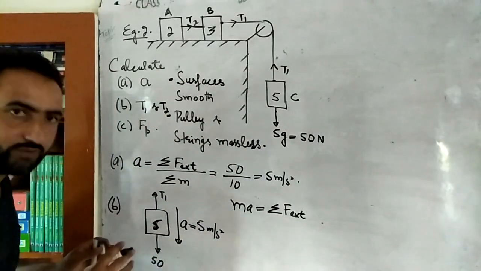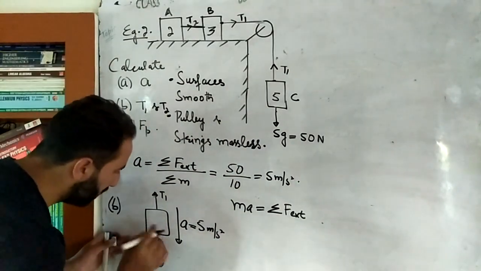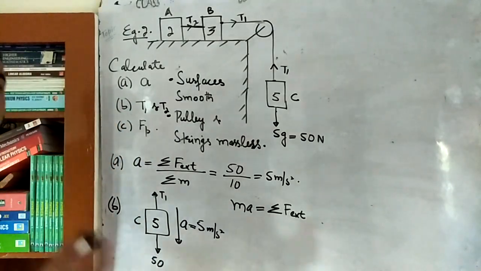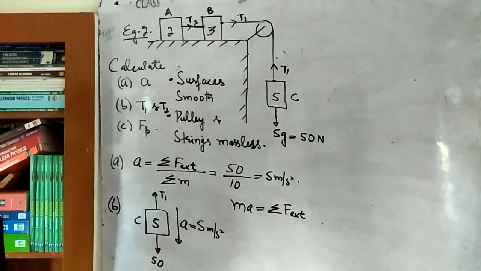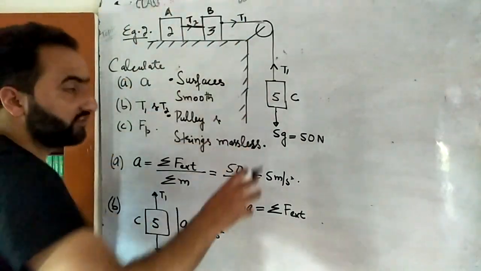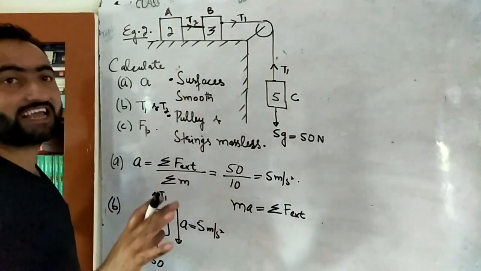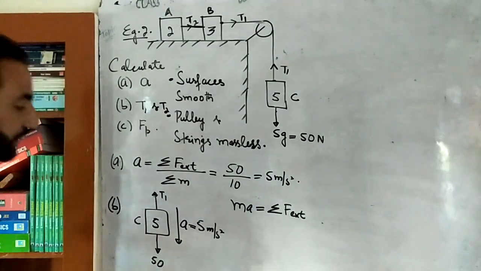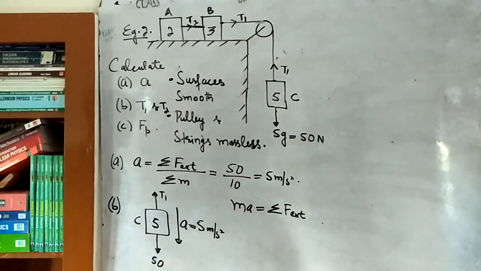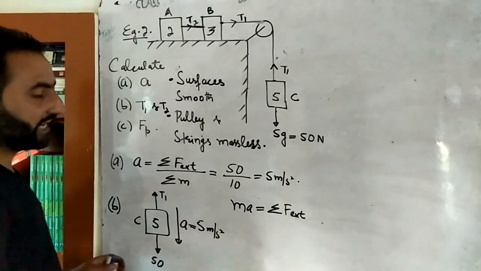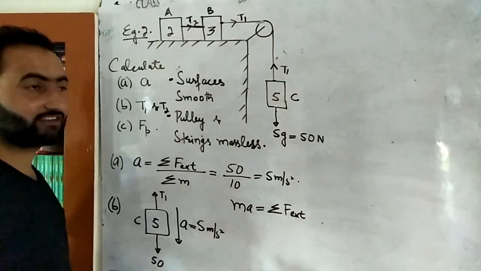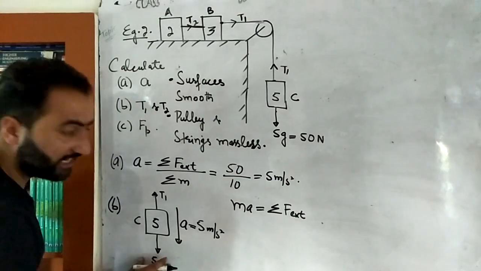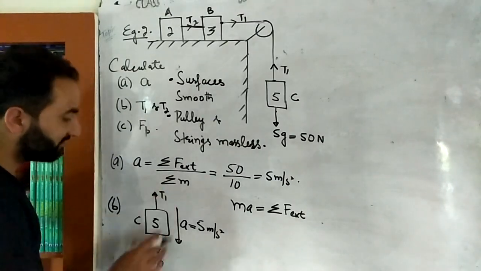Now, if you construct the free body diagram for this 5 kg block, or for block C, the tension T1 now acts as an external force. If you construct the free body diagram for the whole system, T1 will not act as an external force, that is an internal force. Now if you construct the free body diagram only for the 5 kg, this one will act as an external force. Okay, so in the downward direction, take those forces positive which are in the direction of acceleration, and those forces negative which are opposite to the direction of acceleration. That means this has to be taken as positive and this has to be taken as negative.